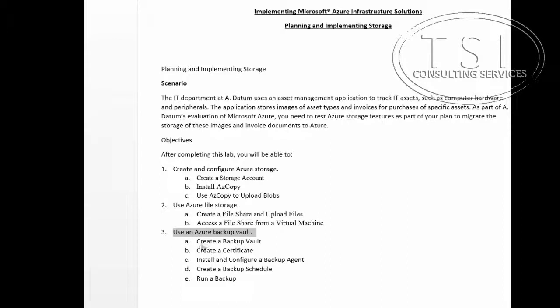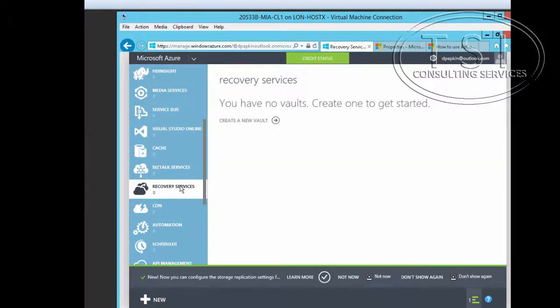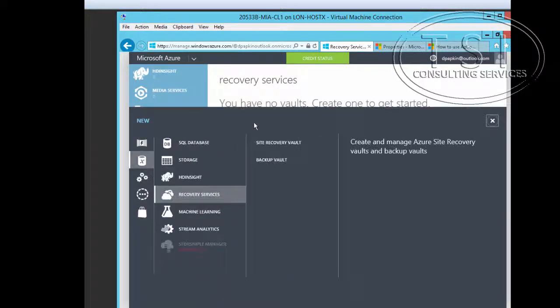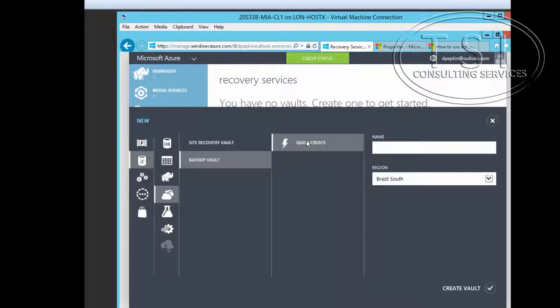With this section, we're going to use the Azure Backup Vault. The first step we're going to do is create a backup vault. So in the full Azure portal, I'm going to click on Recovery Services, and then create a new vault. I'm going to go to the Quick Start page and give it a name.